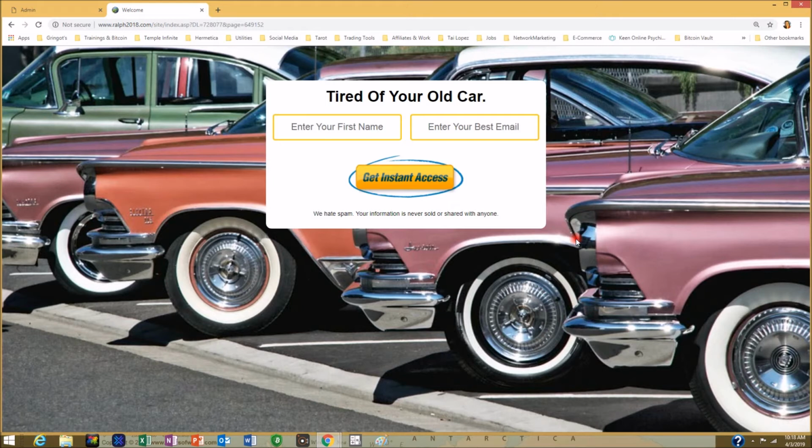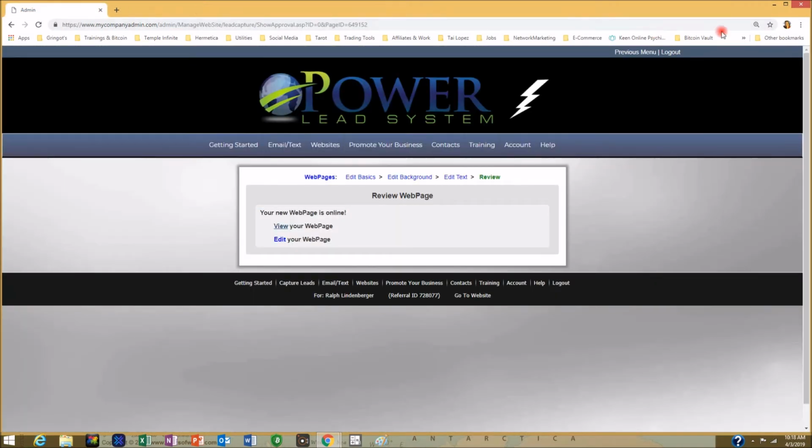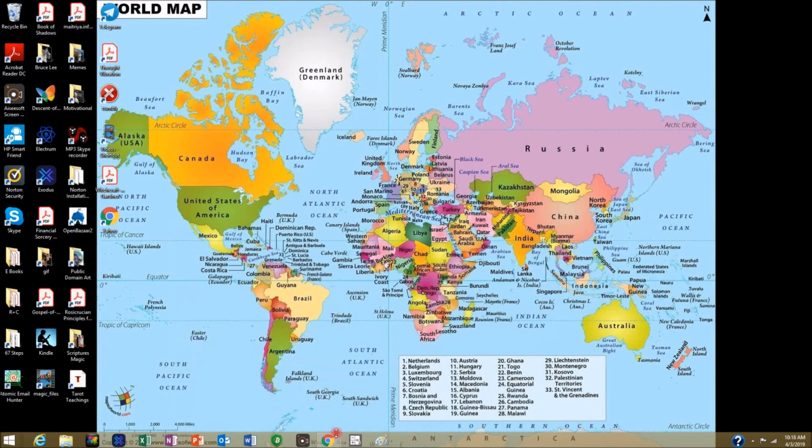Just one way. This is not the only way. This is one way that you can get a much larger library of images to use with your Power Lead System sales funnel. Just use the Pixabay website, and you can swap out any picture there on Pixabay with the background image on the Power Lead System. And all the images on Pixabay are royalty-free. And one way that you can use the Pixabay option, I'm going to go back to the Pixabay page to talk about this.